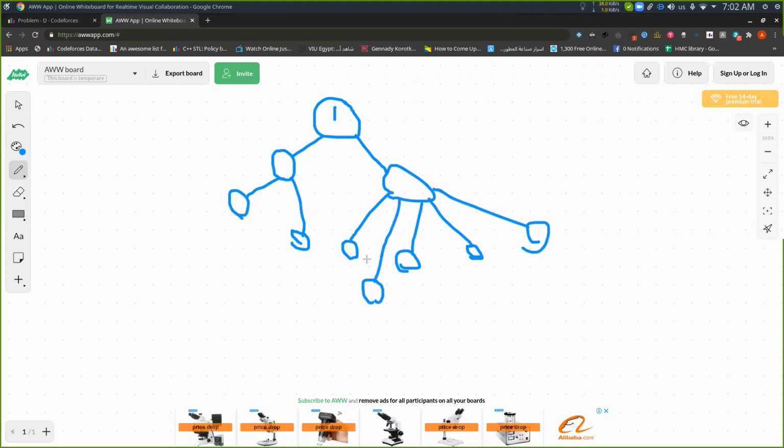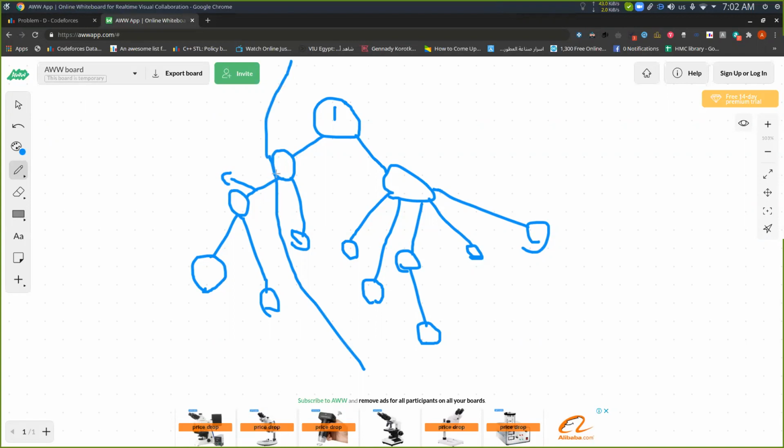So let's say you are standing at this edge right here. We said that we want to calculate the number of nodes at the right side and the left side, which is here down and up. So here is the right side. I want to calculate the number of nodes at this right side and the number of nodes at the left side.